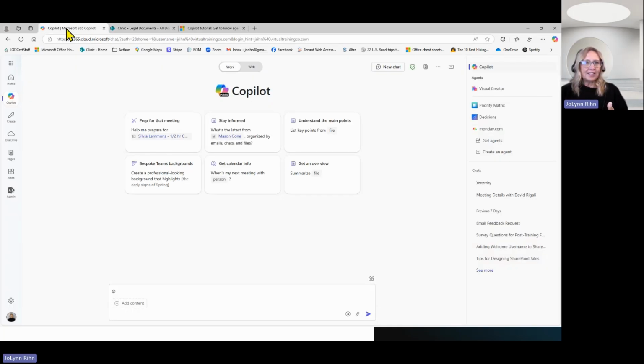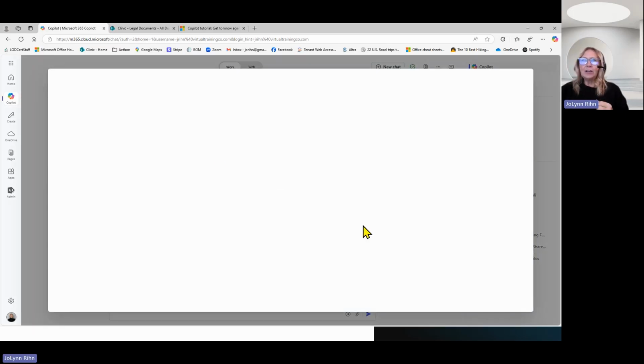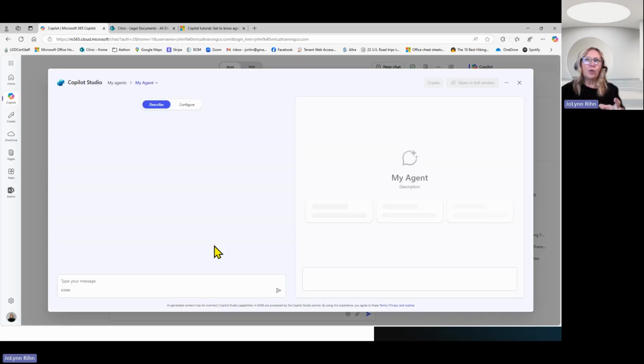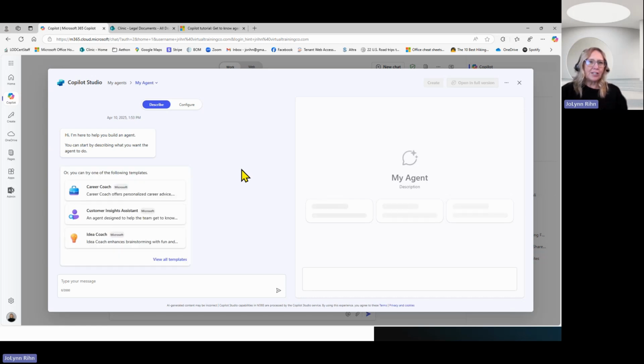But let me go back to the Copilot app itself, and I'm going to see if it will allow me to get into create an agent. So on the right-hand side, when we come into create an agent, this is where we need to understand a lot more. This is Copilot Studio. So see the information in your handout on Copilot Studio. This is where we manage our current agents and create new ones.